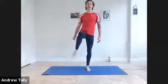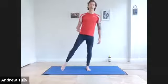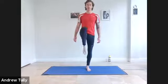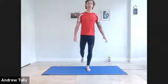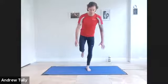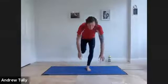Good stuff. And then to the side 3 times. Excellent. And then to the back 3 times. I'm happier on my left leg, my kicking leg. Okay, good. And then from here, I'm going to dive down and back up. Bring that right knee high. And again. If you're happy to do this.